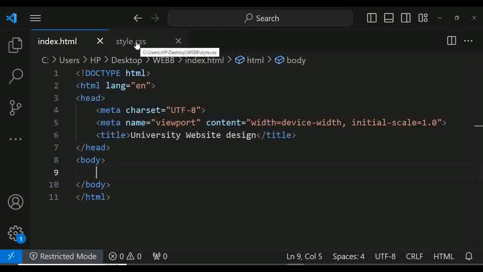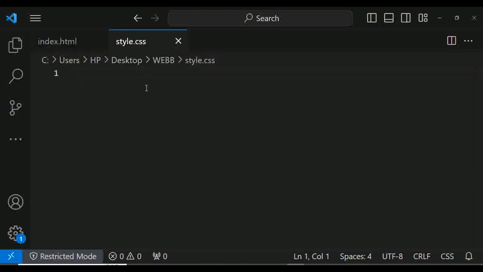So let's go to our CSS, style.css. For this one, CSS is just to style your HTML, right? So whatever it is you do on your HTML file, you can structure it using CSS. So here now let's do something. We want this to be applicable to all the files in the HTML.